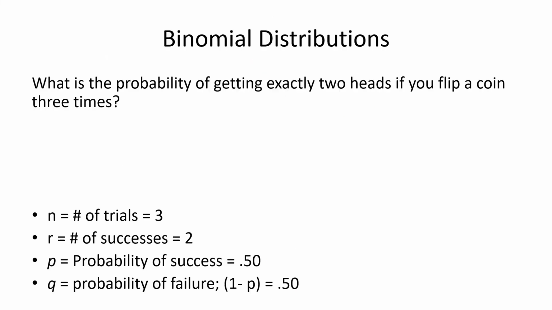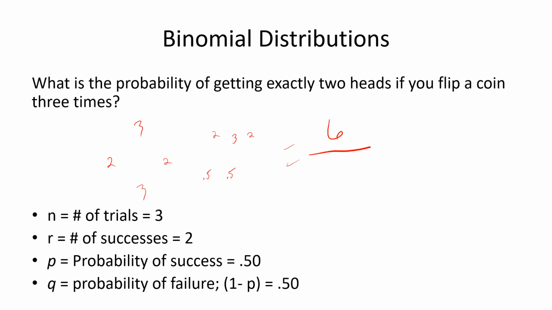Let's look at another example. Now let's say we want to flip 2 heads if you flip a coin 3 times. Not 4 times, 3 times. So let's plug all this in. So again, N in this case is 3. I'm just going to put 3's in each of those places. R is still 2. P is still 0.5. And Q is still 0.5. When we plug that in, we get 3 factorial. If you'll recall, 3 factorial is 3 times 2 times 1, which is 6. 2 factorial is 2.